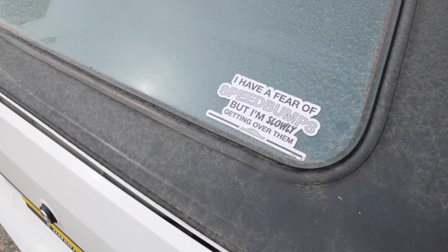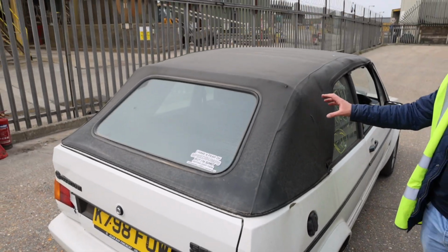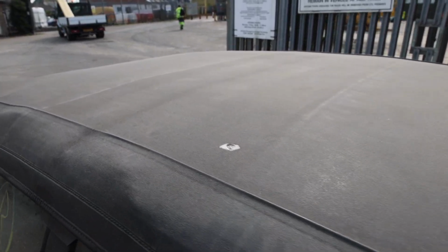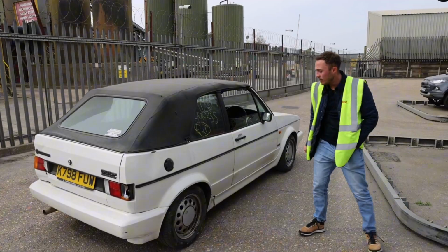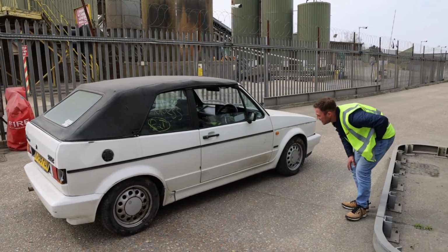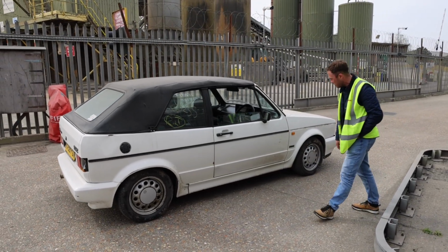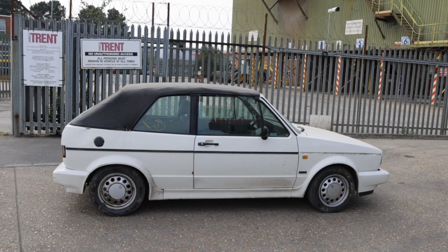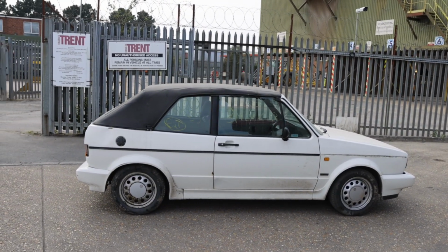they put it there. Again, this roof, I thought this might be good. If this was coming in for breaking, I thought, oh, one of these roofs might be a popular part. But there's a few tears here, but maybe someone can repair that. Again, if you want it, let us know in the comments. But panels wise, yeah, there's a few little rough spots and a few little marks, but overall, it's looking pretty good for condition.